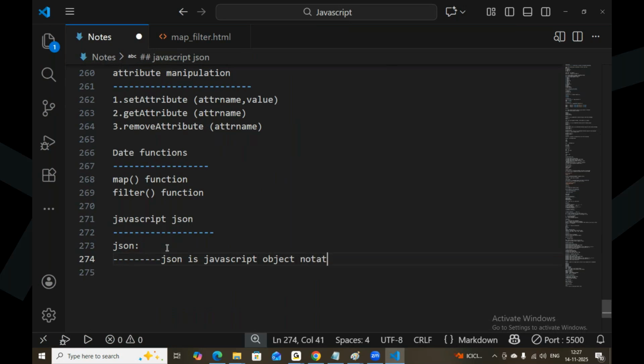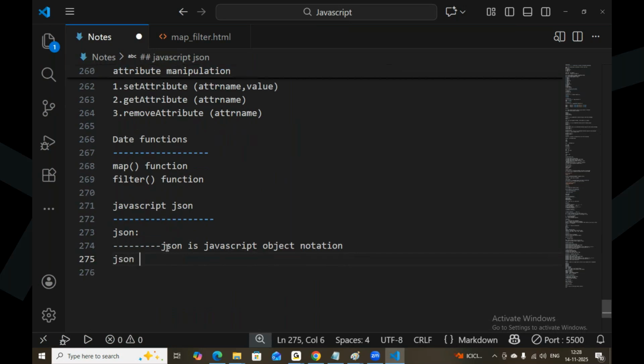JSON is a lightweight text interchange format.